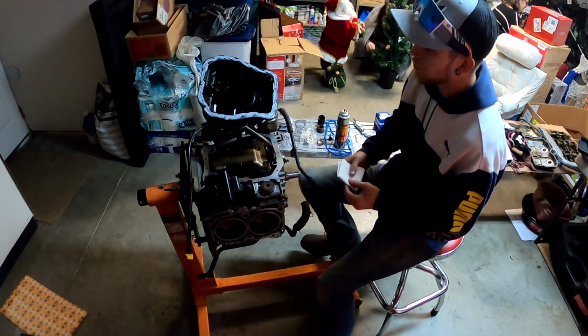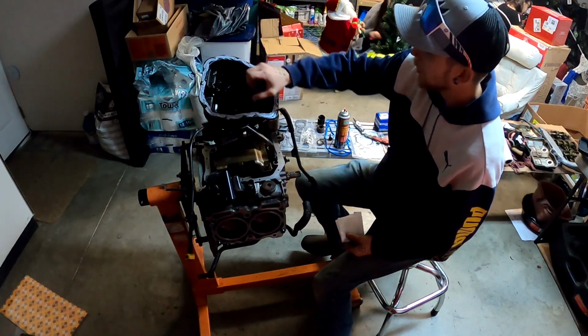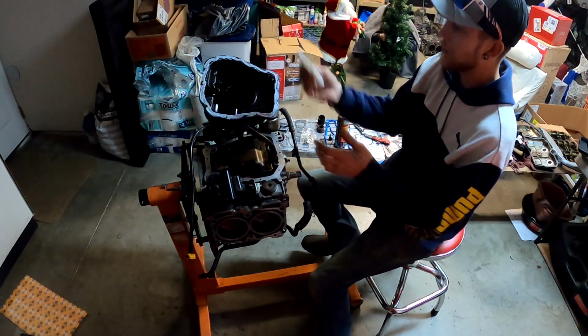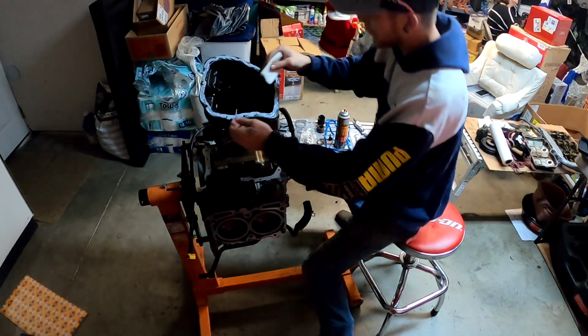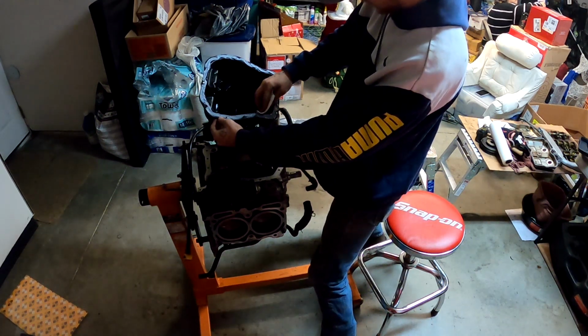Then you just want to go through and clean up your edges. You don't want silicone floating into the pan. It is going to ooze out a little bit, so we want to take this inside edge off. I've got some brake clean on a rag here, so we'll go ahead and do that. Just bring it back from the edge.